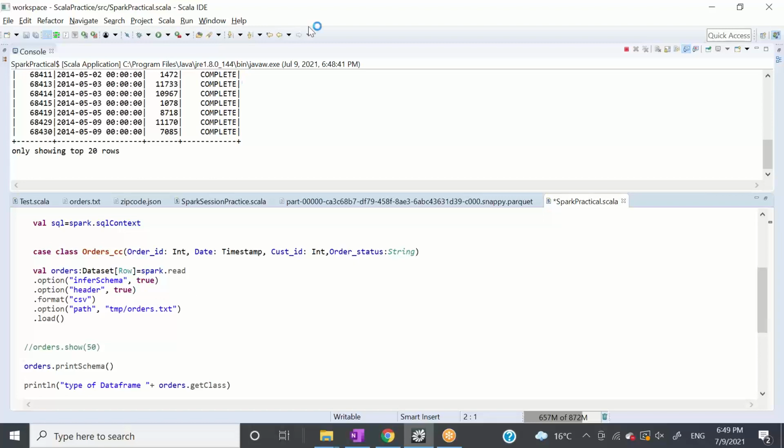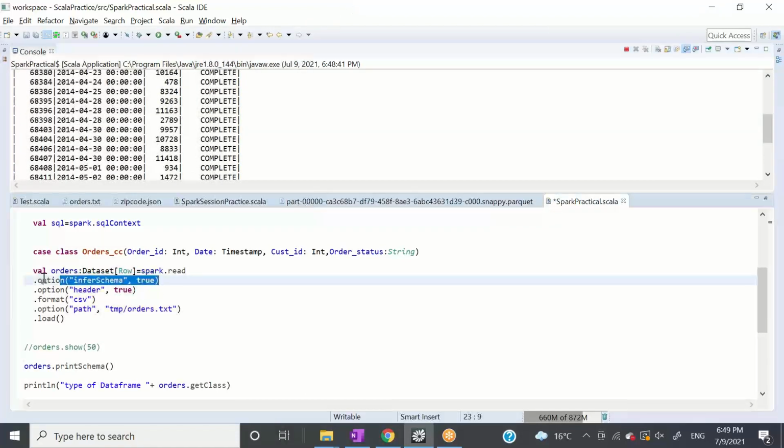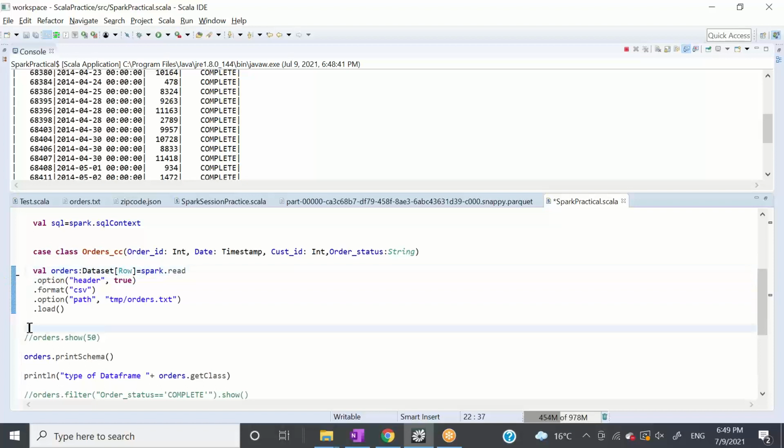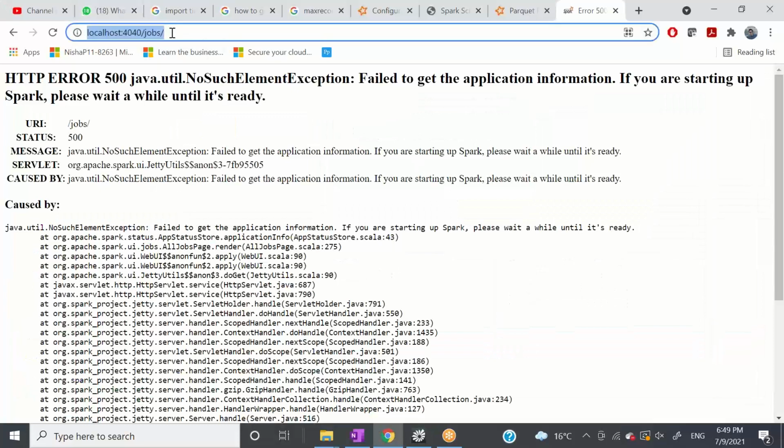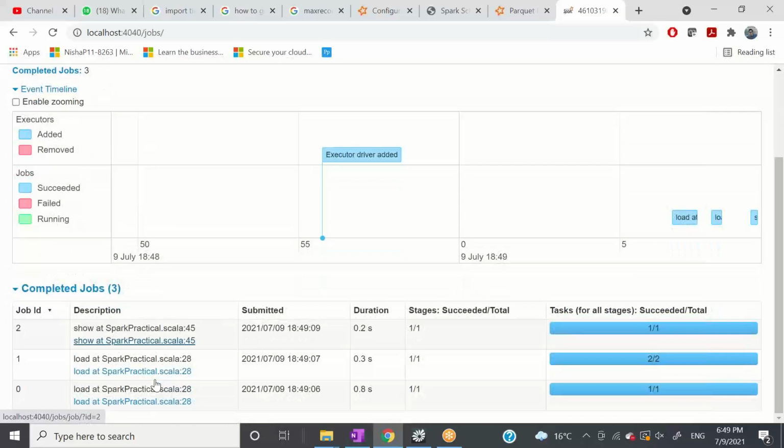Okay, anyways. So till now what we have seen, in fact, let me remove this line, right? So I'll just remove this line and I'll keep that line here. What I wanted to show you guys, now let me run it again. Okay, before I drop that, right? Let's go here. And now let's go here. So what we have seen here, that it has 3 jobs.